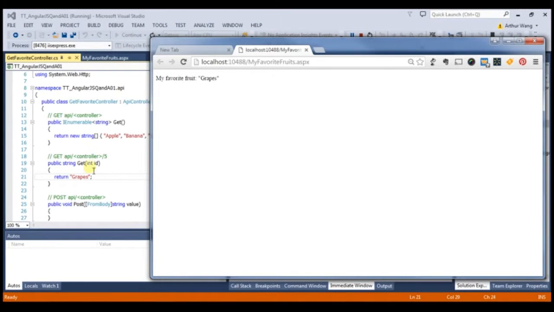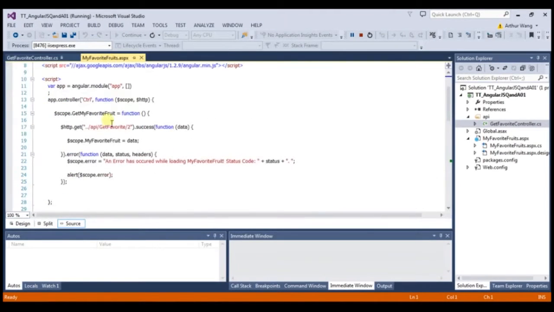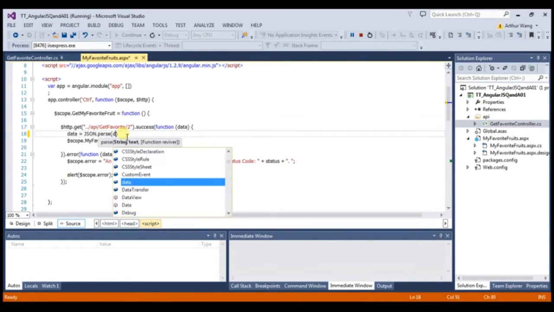Since this is a string, it returns with the extra quotation marks, which we want to get rid of. Let me show you how to do it. We can use the JSON function and parse it.